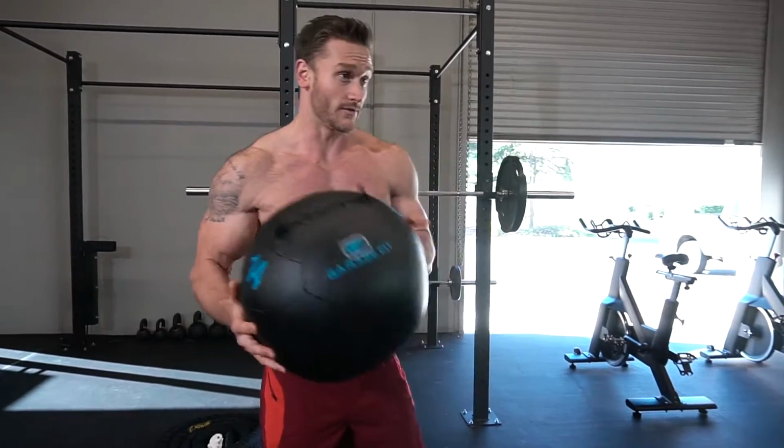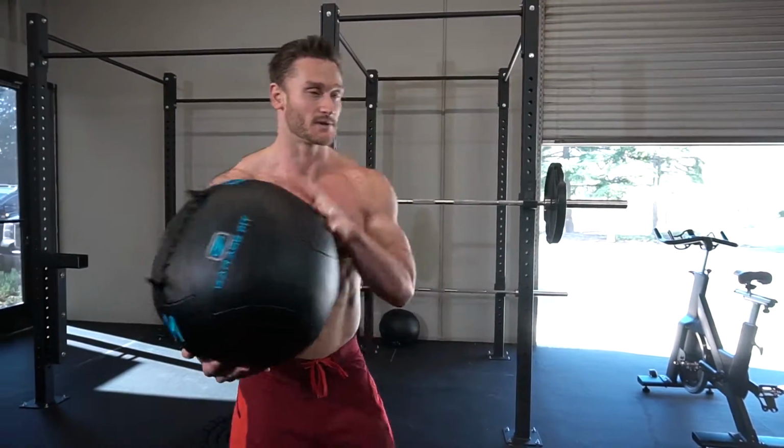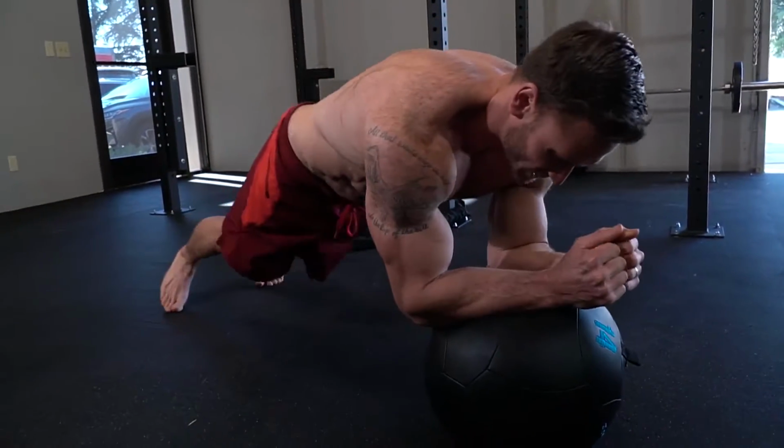So I'm going to give you 3 movements that you're going to want to start doing in some kind of sequential order, whether it's before your workout or after your workout. Simple stuff you can do at home as well. All right, first one I'm going to show you is utilizing the medicine ball in a plank position.